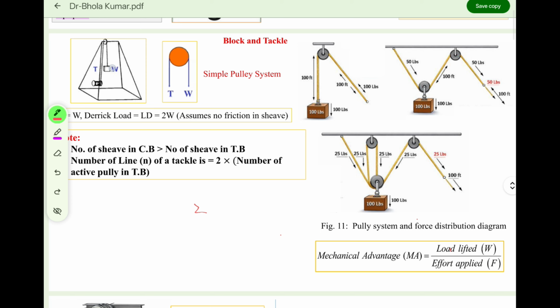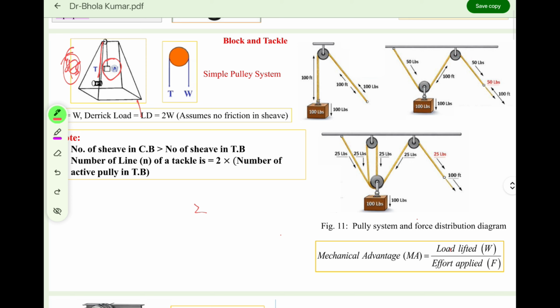So W is the weight which we want to lift, right? And let's suppose this structure we call the derrick, right? These are the rig floors, and below the rig floor there is a substructure, right? So this W amount of load you want to lift, and you are applying the fast line load Fs, which is in the form of T. Just the basic mechanism. Right now forget the fast line. So what is going on?